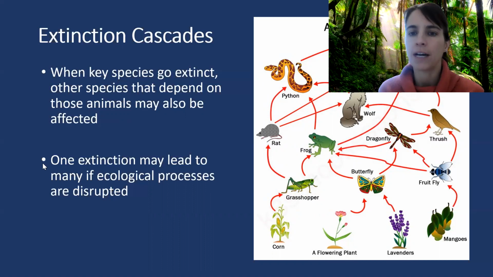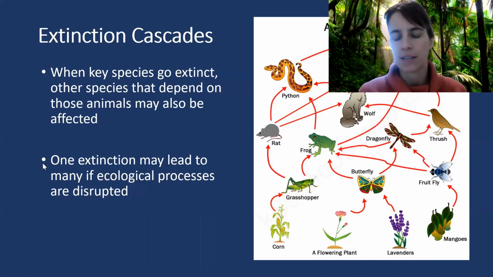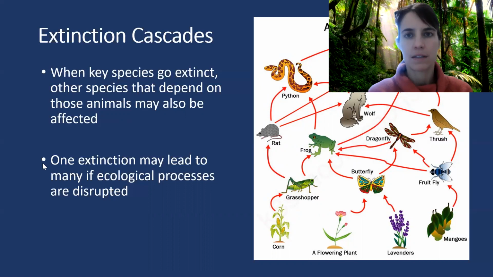The dragonfly also eats fruit flies, the frog also eats dragonflies and grasshoppers. But it weakens the system, right? They have one less food source. So now if we have another species go extinct, like the fruit fly, or say the grasshopper, because we're using so many pesticides on our corn, then the frog is going to have very little food sources, and combined with other threats, it might go extinct, which then threatens the frog's predators. I'm not going to go through the whole food web, but you can imagine how this happens. If there's species that are highly reliant on another species and that species goes extinct, the species that depends on it is also going to go extinct. It's like dominoes, right? And that's called an extinction cascade.